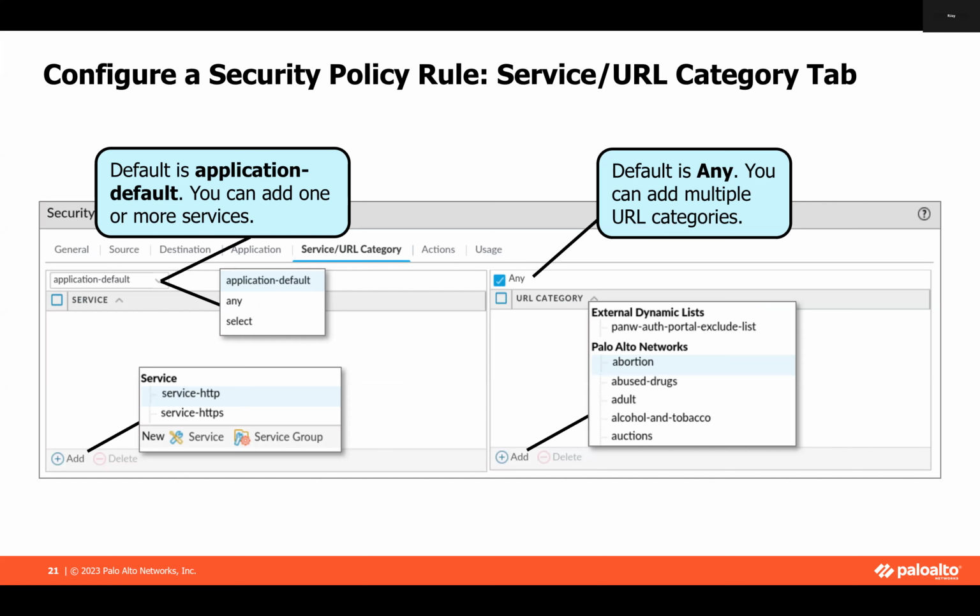Now, we cannot add or remove from those lists. Those are predefined lists from Palo Alto, right? So for example, if something is stuck in the adult section for whatever reason, but it's not really an adult website, you use it for business, but you want to block all the other adult website stuff, you would probably put the adult rule in. Then above that, you would create one specific rule that allows the website that you wanted to go ahead and authenticate, right? And over time, you probably have a list of those that violate this. You would want to put all of those into one rule above this rule and then have this as a catch-all at the bottom. Make sense?